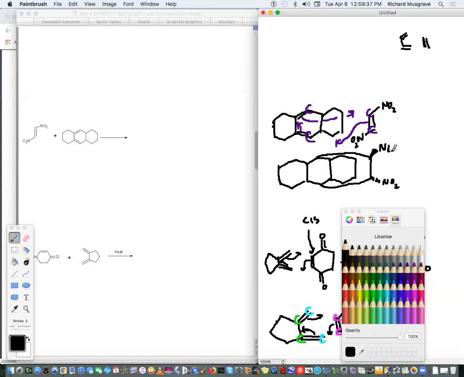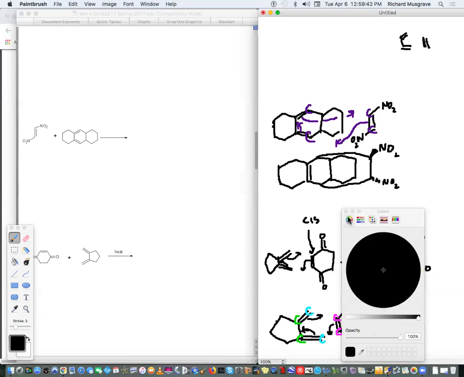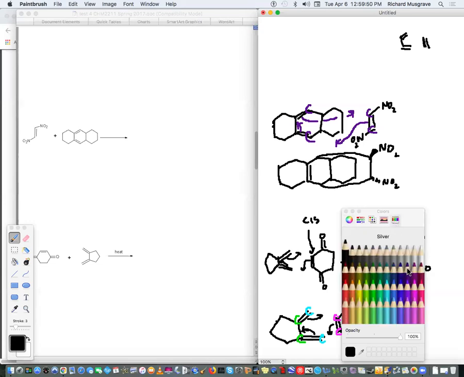All right, so that's a trans double bond. That's why we end up with the trans product. Oops. Didn't mean to do that. There we go. Let's put the C's in again. All right, so you can see what I've done is I've kind of lengthened those bonds to make it work a bit. But that's the 2D diagram right there.